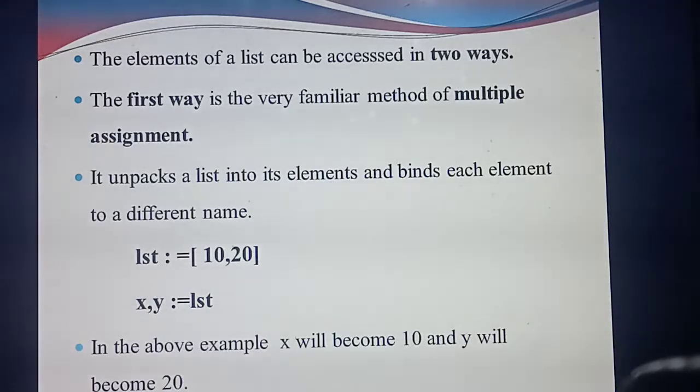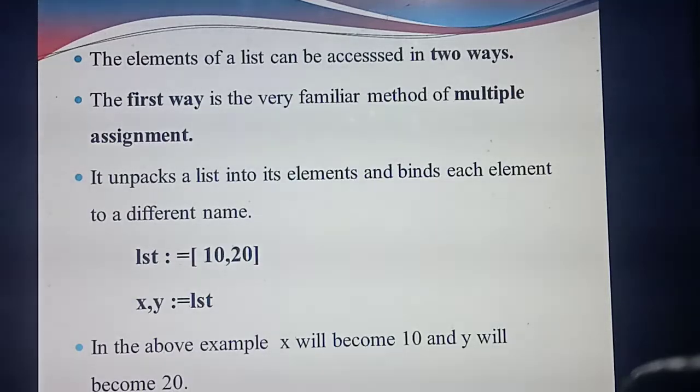So what do you mean by pack? Pack means it will arrange some elements inside the list. But here, first it will unpack the list, and next it will bind each element to a different name. That means it will give, for however many elements are inside the list, each and every element a different name. Understood? 2 points you have studied.